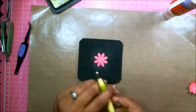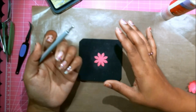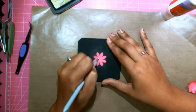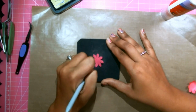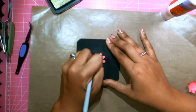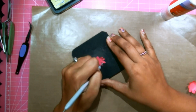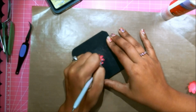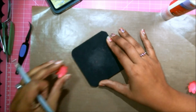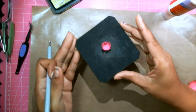and then in your center ones, this is what I like to use a smaller ball for since it's a little bit smaller in size. When you do it, I really like to push on the centers of the smaller petals to really get a cup shape. And once that's all done, then you end up with a shape like this.